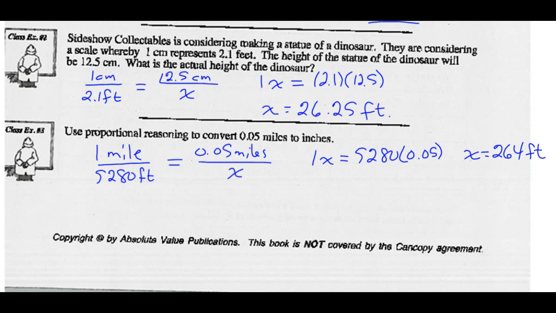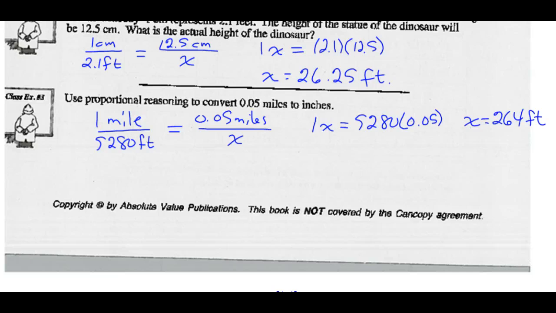0.05 miles. And now we can do another proportion. So we've got 1 foot is 12 inches. We know that conversion. If you look on the front page, 1 foot is 12 inches, or your formula sheet. We're now told 0.05 miles is the same as 264 feet. How many inches is that? Maybe we'll call that y.